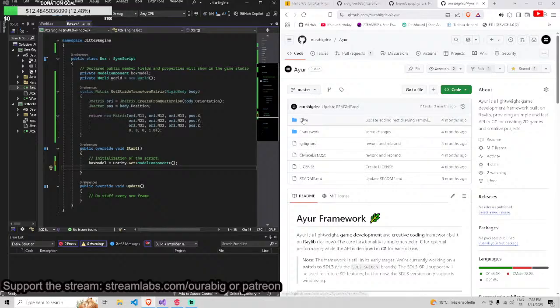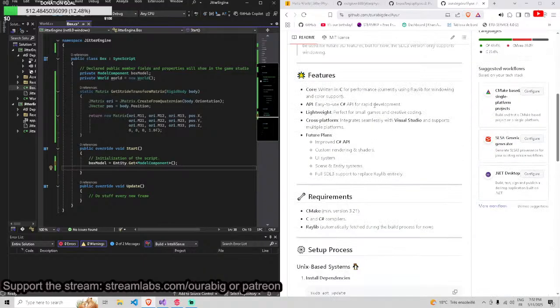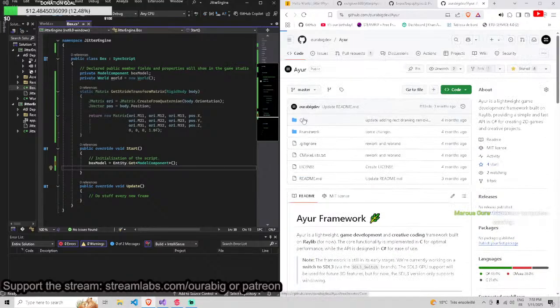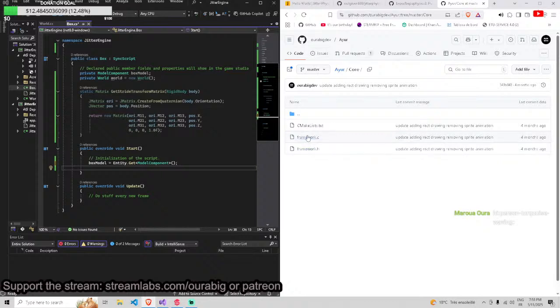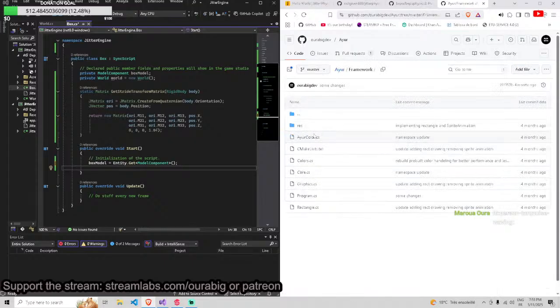It's been a while since I worked on it. It was first made using Raylib. It was a mix between C and C#. The core was in C, the graphics and everything, and the API for the framework was using C#.